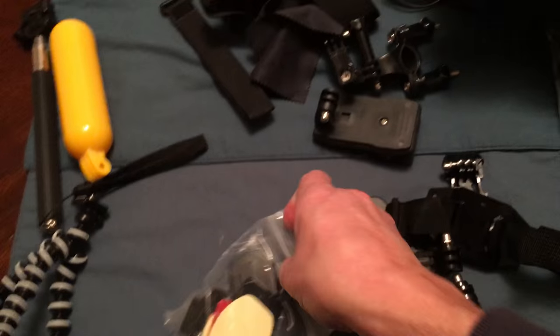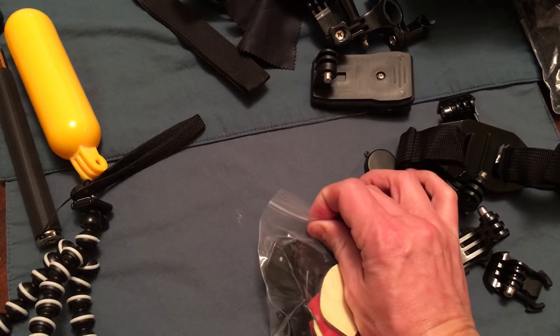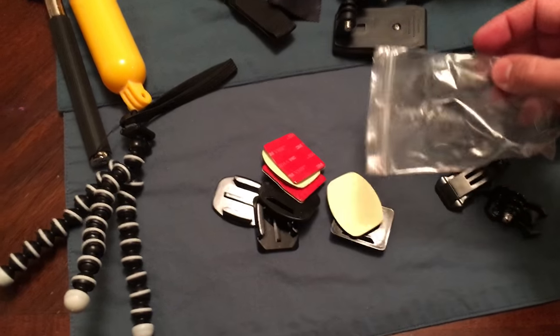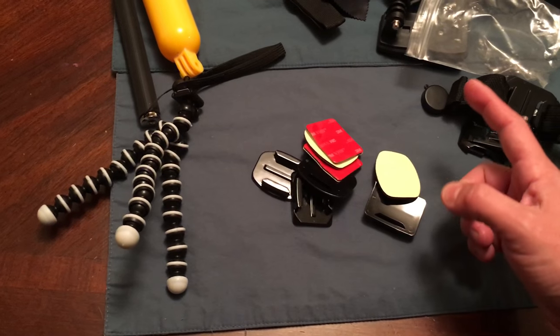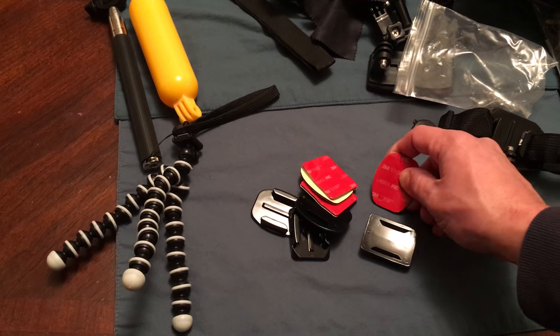I'm very pleased so far, though I really haven't used anything yet — it's cold out where I live in Colorado so I haven't messed with a whole lot. I absolutely plan on using this a ton once I get the opportunity. I also have a drone, and you're going to be seeing hopefully lots of videos of all kinds of different stuff including the drone and GoPro content.